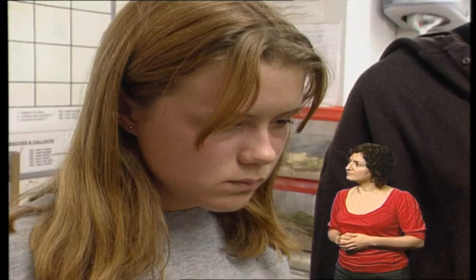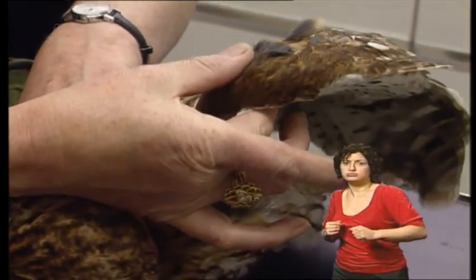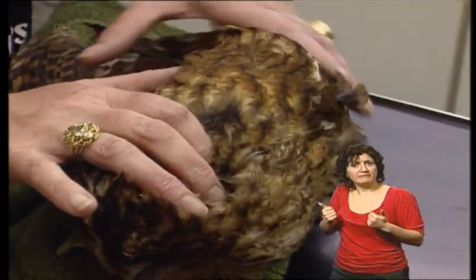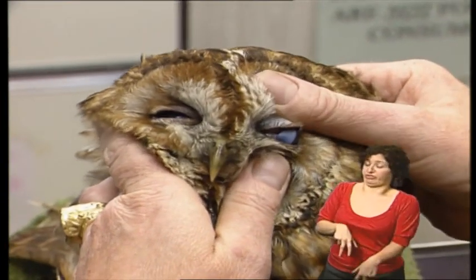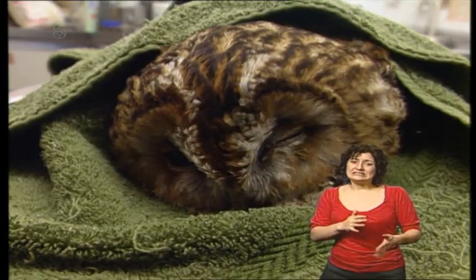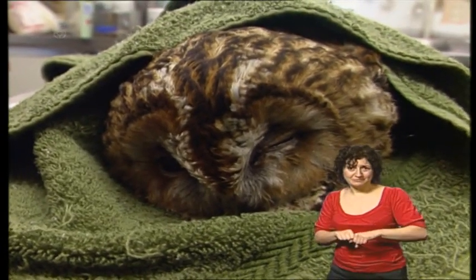You can't tell whether he can use it properly or anything, but it's an old break. I mean, it's so thick there compared to there. Look at that there and look at that. That there, it's a real old break, and I should think he's been coping, finding food and that, and he's just come to the end of his tether now, and I think he's fallen out of a tree and hurt his eye on the way. Very thin, much too light for a tawny owl. Do you think he'll be right? I don't know. And he's got a very badly old broken wing, and whether he'll ever get out again into the wild, I don't know. But we'll see. We'll do our best for him.